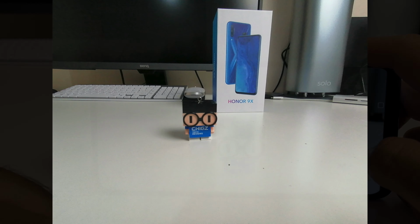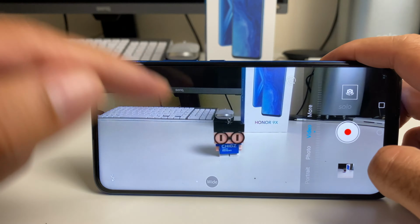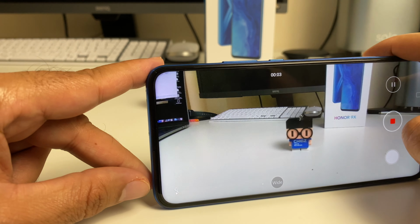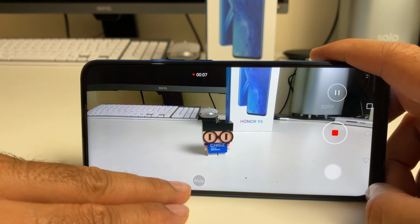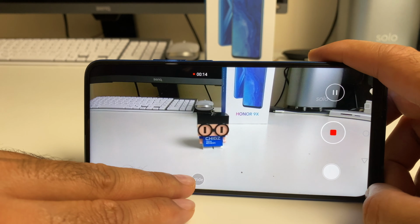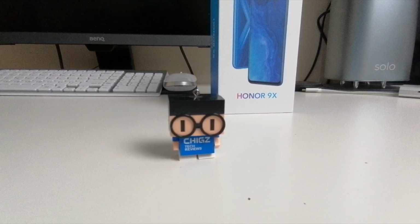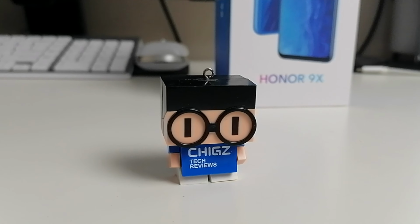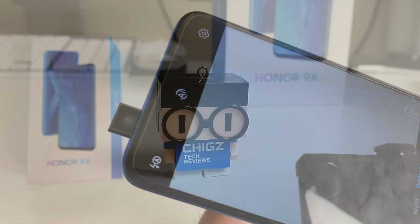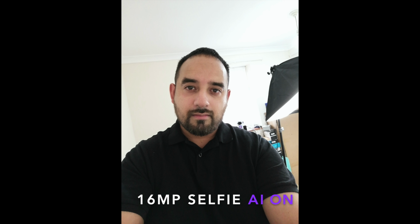Now video again, main camera 1080p at 60 frames per second, and ultra wide is actually 1080p at 30 frames per second. So you are limited to 1080p video on both modes. And this is just a very brief test. You can switch between the modes on the fly, which is quite good. Of course, the main camera seems to be focusing much better. And a pop-up 16 megapixel selfie camera. And here is a quick portrait mode sample just for you guys.